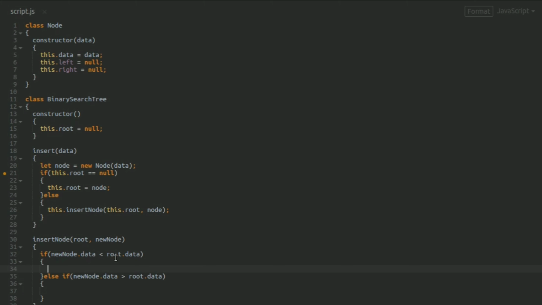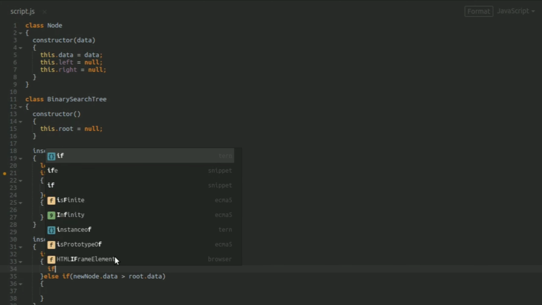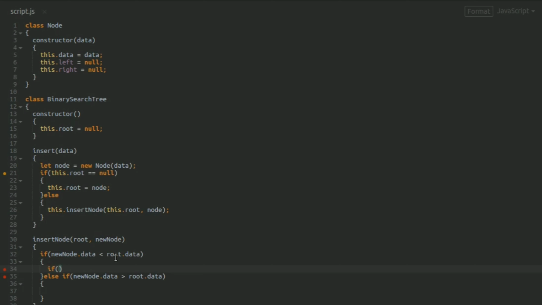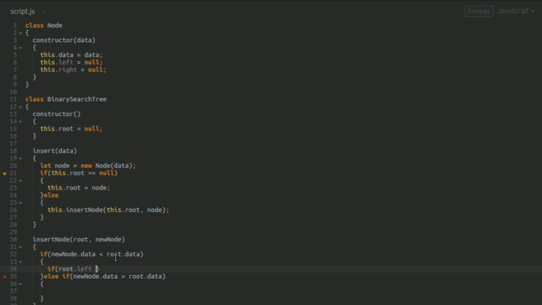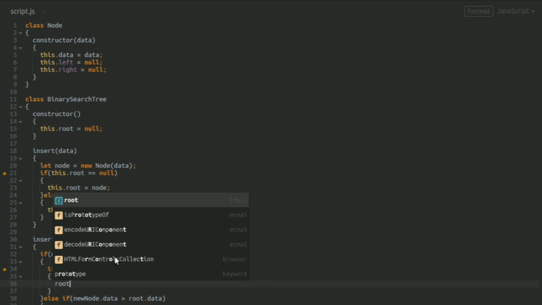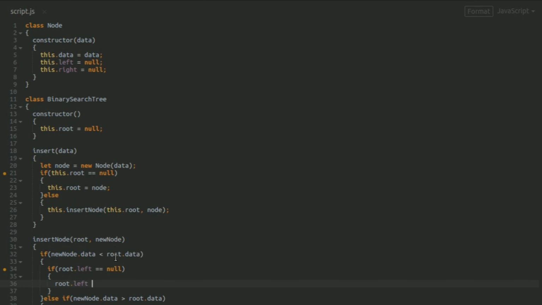So now in this particular thing over here in the left subtree, we will see if root.left equal to null, that means we don't have any data on the left side, then we will directly push that particular data to the left. So root.left will be our newNode.